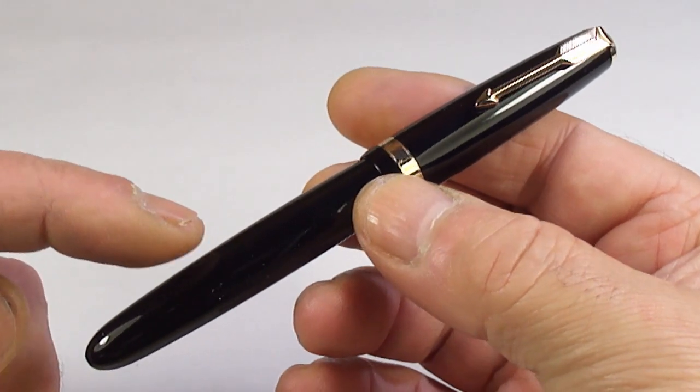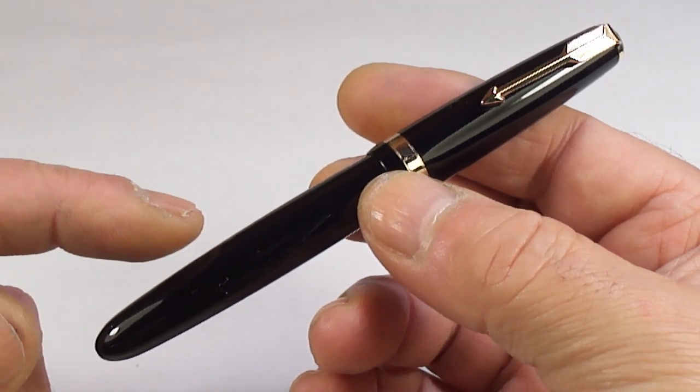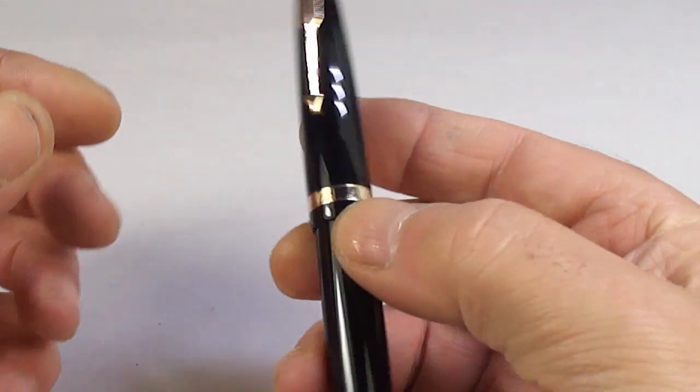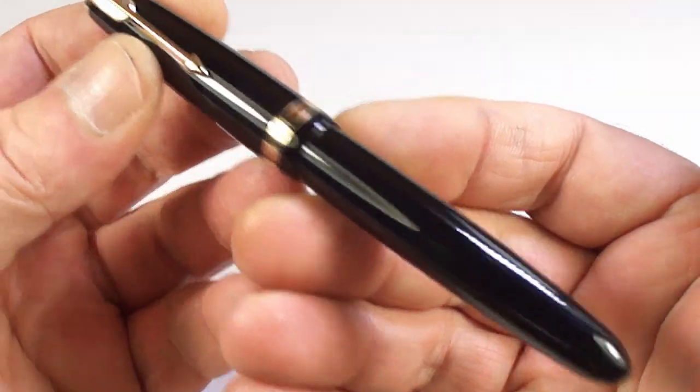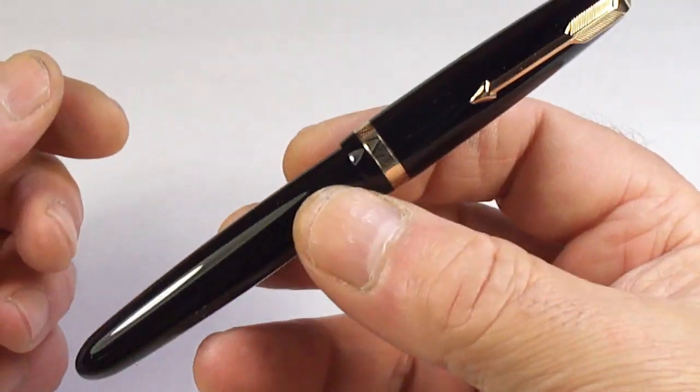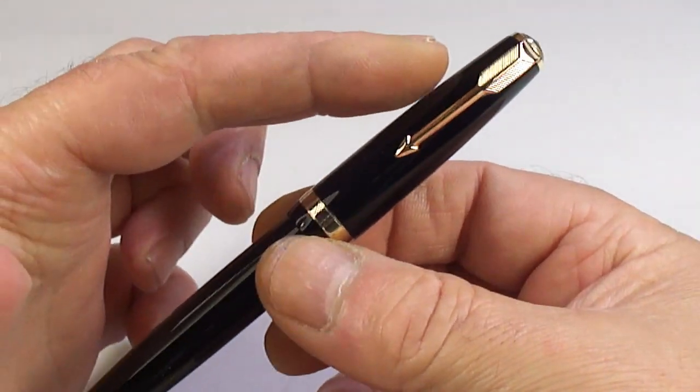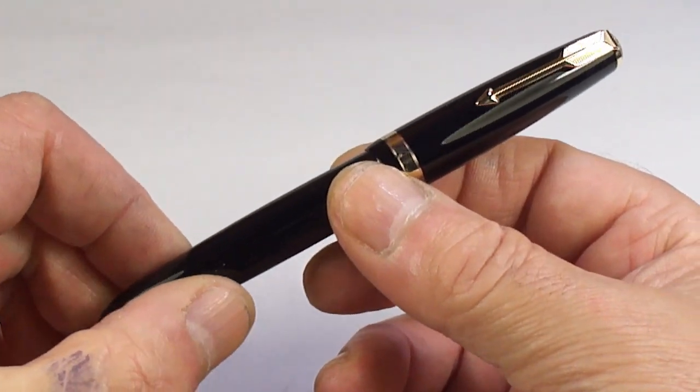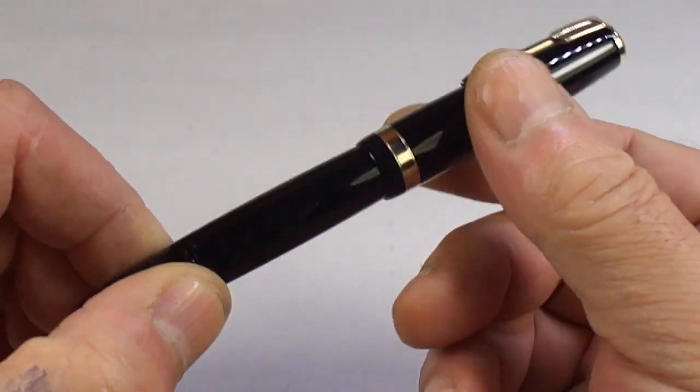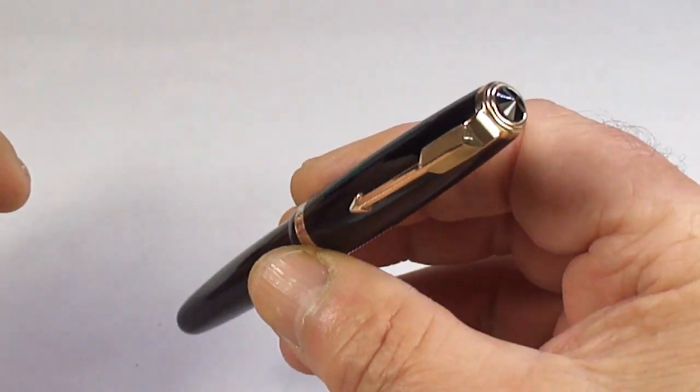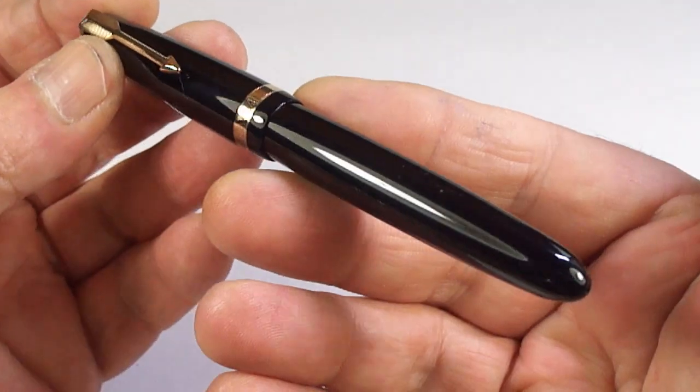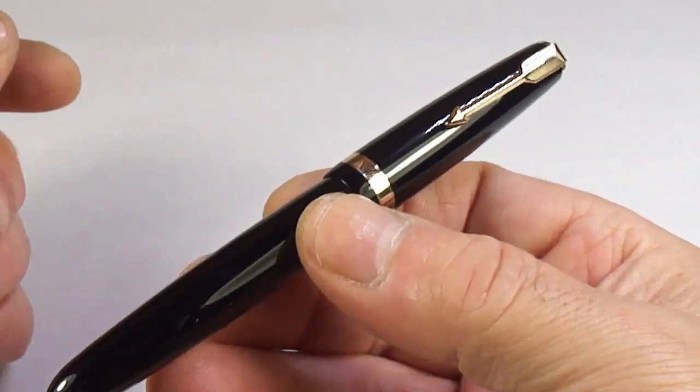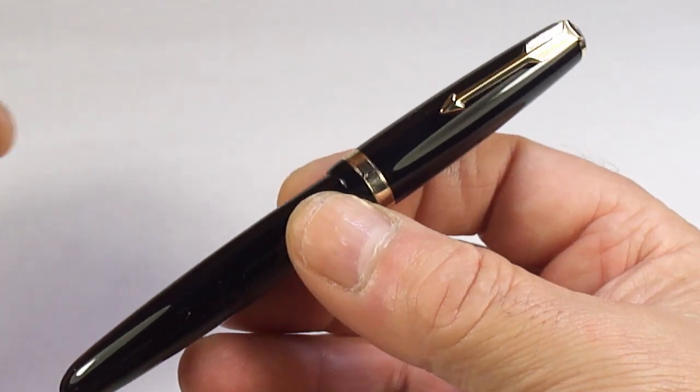It's actually what Parker used to term as the Parker new Duofold. It was, I think, a third generation in the Duofold line. You can see again in classic black. This one's slightly shorter. It's 130 millimeters capped, but a lot broader being 12 millimeters in diameter. And as I've said in other videos, these Parker Duofolds are superb everyday writing pens.